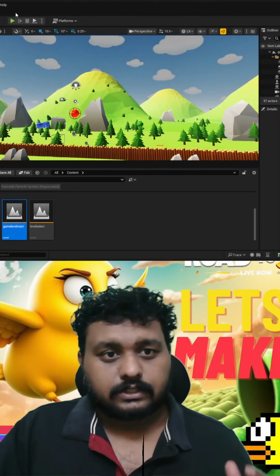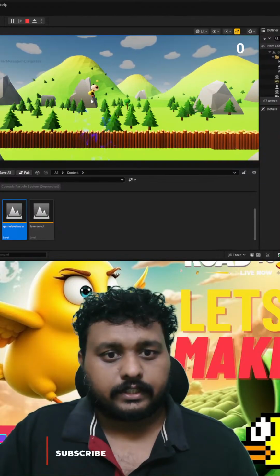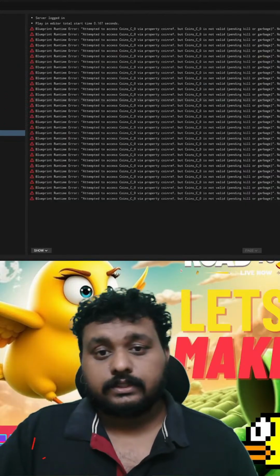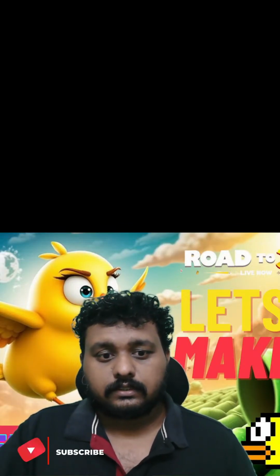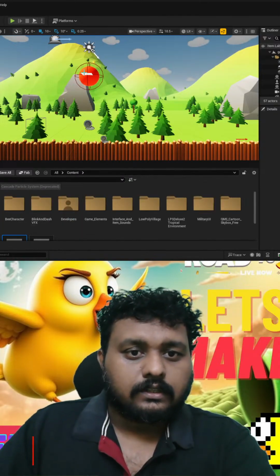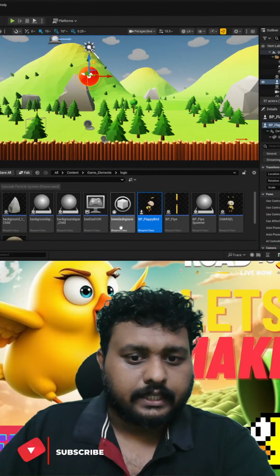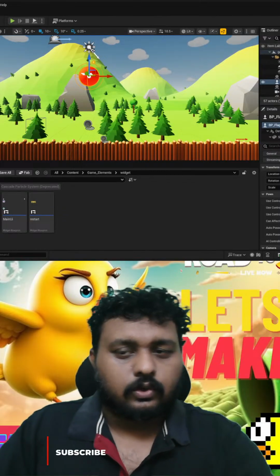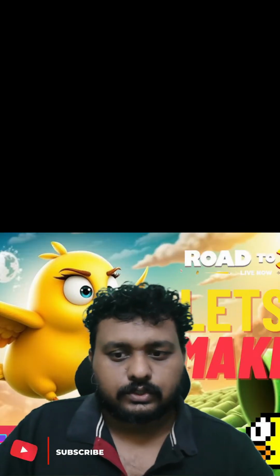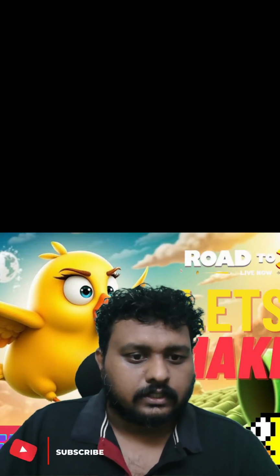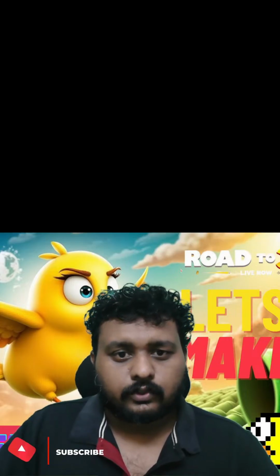So first things first, to give an overview, this is what we have right now. Today we are going to create a mission, like not a mission. I'm actually gonna create a small menu where we can have the player selection and stuff like that. So I'm going to create a widget. I used generative AI to create one image for the main menu, so we are going to add that one.